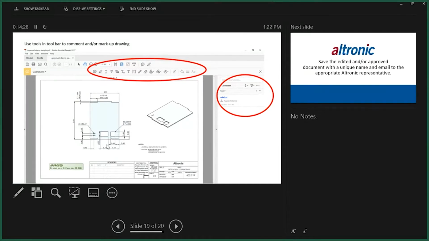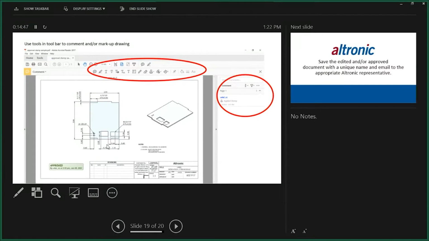You'll have to play with this and do this. I know I'm so used to just doing it with a red pen or green pen and just scanning it in and doing it that way. But I know for a lot of people, this is just a lot easier to do it this way as well. But when you get involved with this, you're going to have to play with it for a little bit and get used to it.